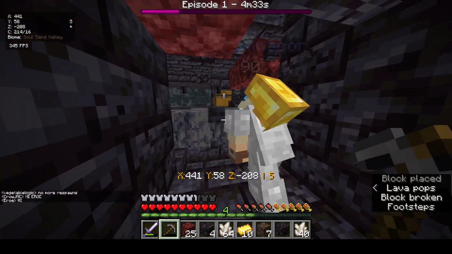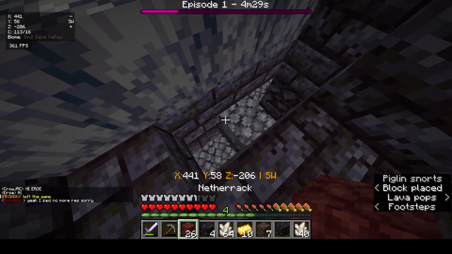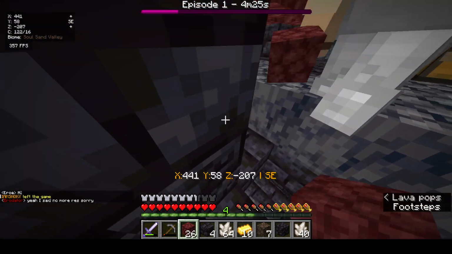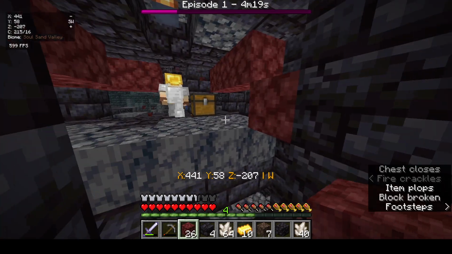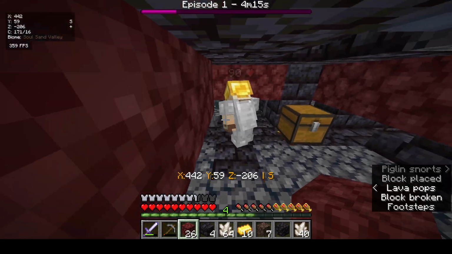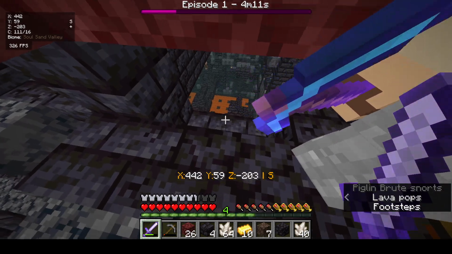Okay, we should have like a safe room here. This should be a safe room. Okay, it's a safe room now. Wait, what are these holes here? They just go down to the lower level. So, you see down at the bottom here? Yeah. All the way down there, that's where the most important treasure is.